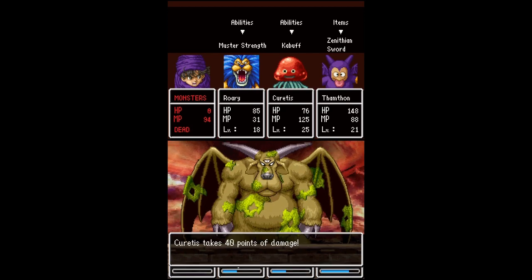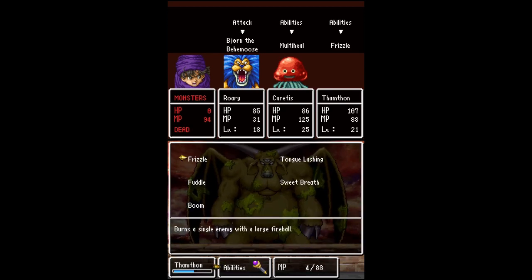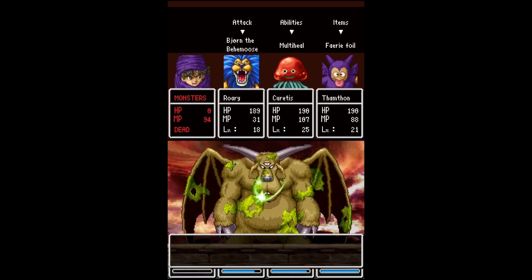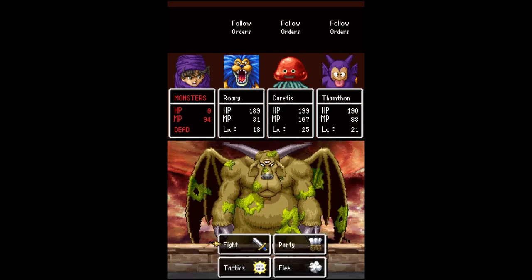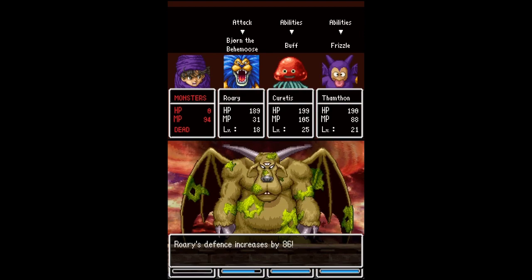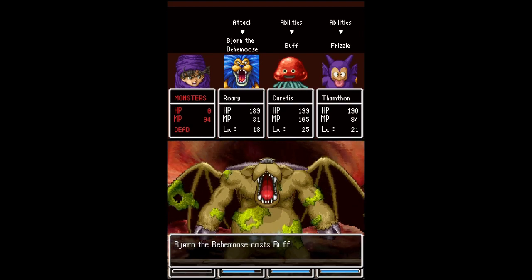Alright, now it's actually time to multi-heal. Alright, go ahead and attack. You're going to multi-heal, and you're going to... Actually, I'm going to have you raise your defense. This is a little bit different than how I did this in my test runs, though. God damn it. I hate that. Alright, throw a buff on Rory, and you're going to frizzle. Yeah, he's able to sap more than we're able to buff, and it's obnoxious, really.